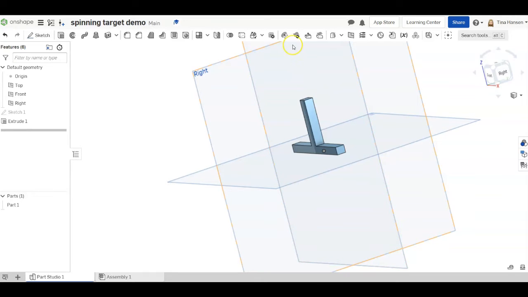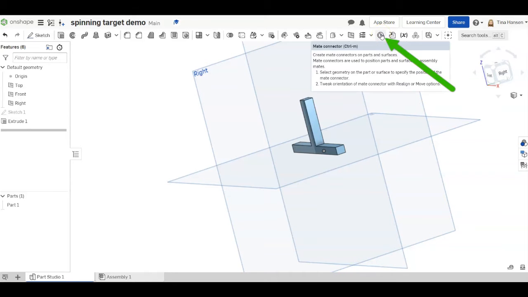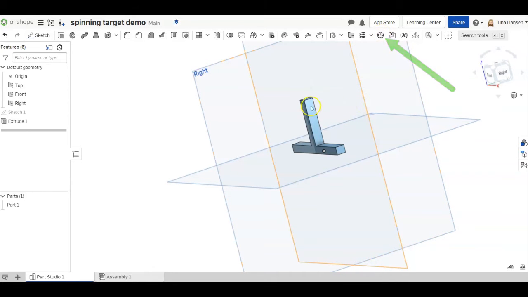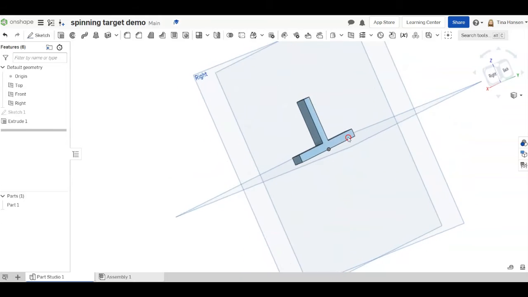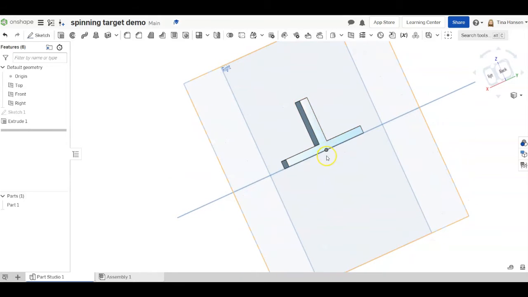Now we will add a mate connector. And here is the Mate Connector tool. We will want a rod to go across from this leg to another copy of this leg. So I'm going to look at this face because that's where I'd like to put the Mate Connector.